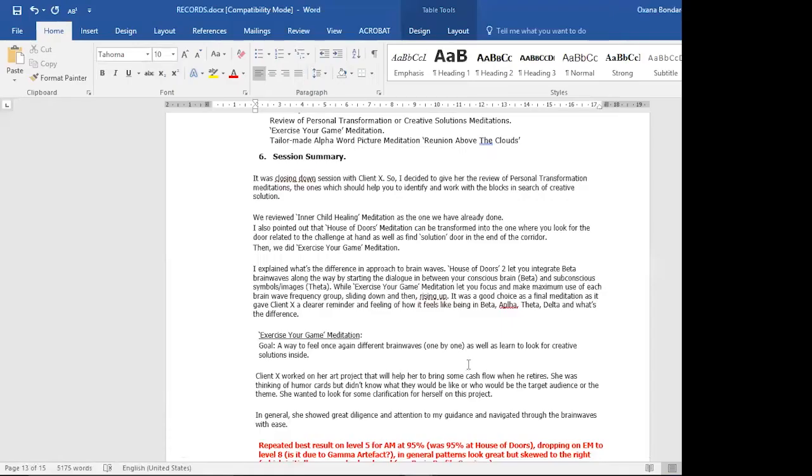Exercise your game is a meditation where you should be able to differentiate between different brainwave groups as you move through them. So as I put here, the goal was a way to feel once again different brainwaves, one by one, category by category, as well as learn to look for creative solutions inside.